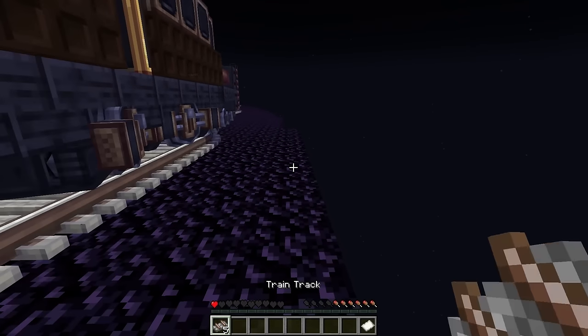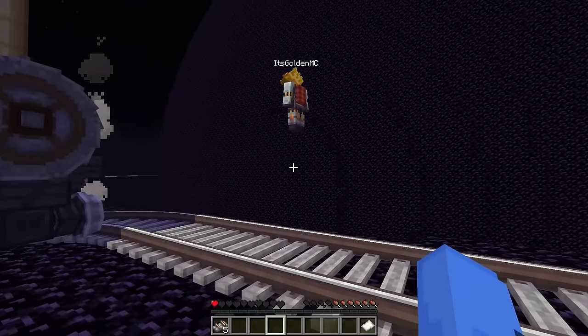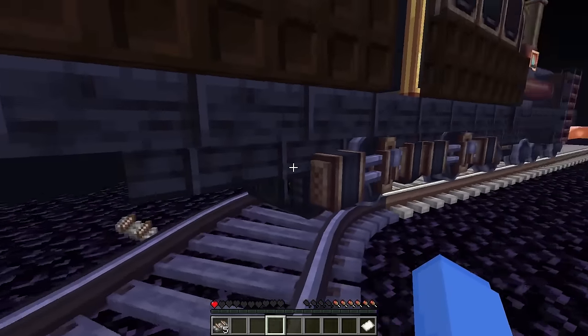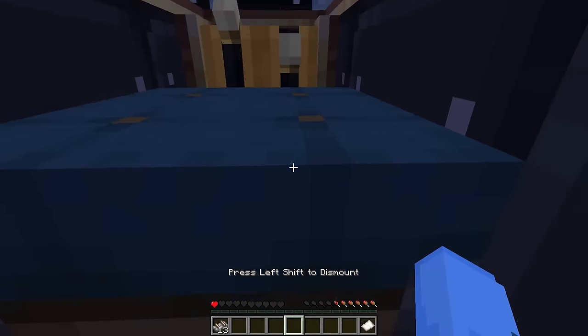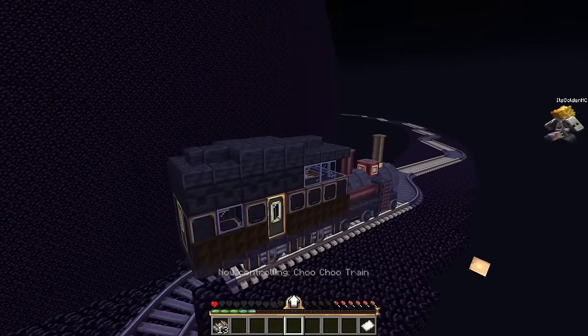Let me just fix the tracks really quick. Oh my gosh, Gold, your TNT moon almost killed me. No, it didn't, Llama. Don't be dramatic. Gold, I'm not being dramatic. I'm literally on one heart. All right, well, now I have the code to get in your secure planet, and let's go. All right, I'm getting back in the train. Let's go. Go ahead and do all this, and let's go.